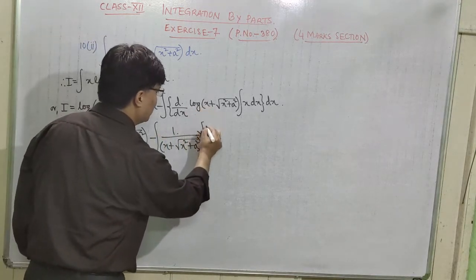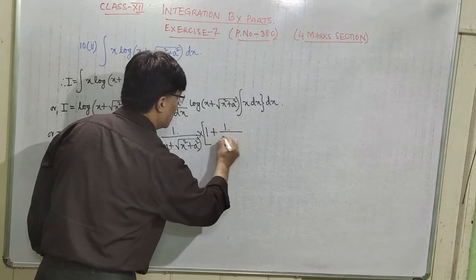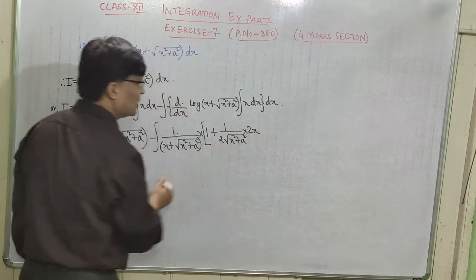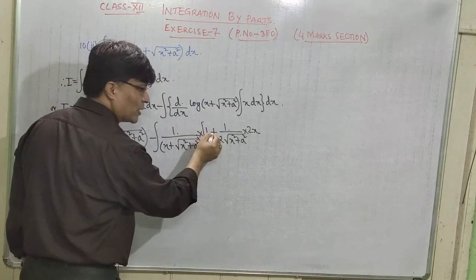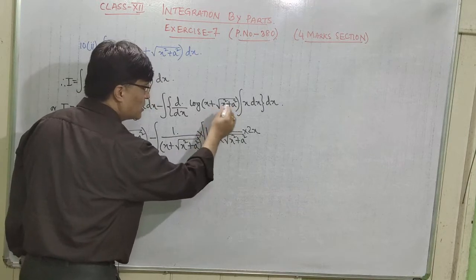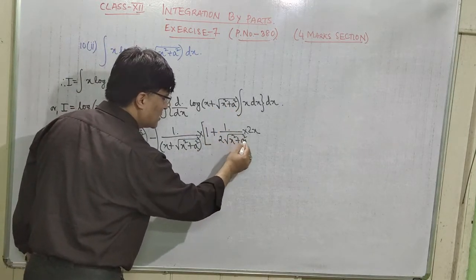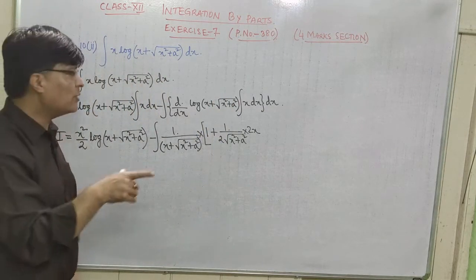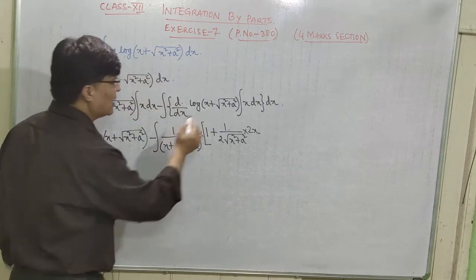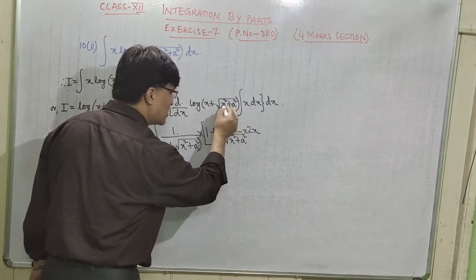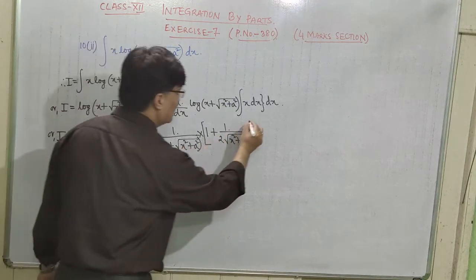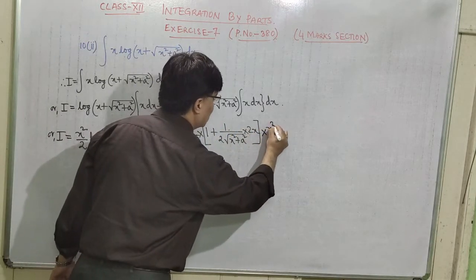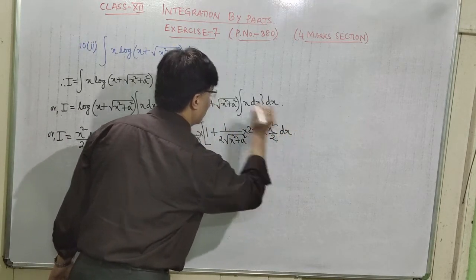So what is this differentiation? For x it is 1 plus 1 upon, it is 2 root over x square plus a square into 2x. Okay, differentiation of x with respect to x is 1 plus, this is just like your root over x. What is the differentiation of root x? 1 by 2 root over x, that is x square plus a square. Here also x square plus a square is taken as x. Again you have to differentiate the term which is assumed as x, that is x square plus a square, differentiation with respect to x is 2x. Is that clear? So here third bracket is closed into, what is integration of x again? This is x square by 2, then what do we write?